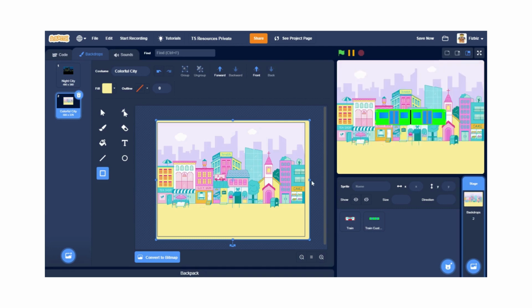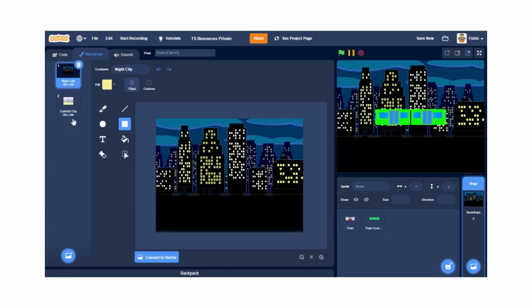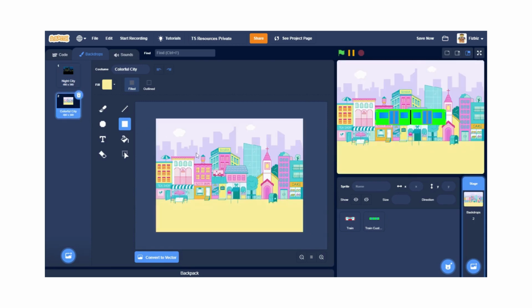And we'll bring it to the back layer. Look now, it's totally different. Maybe we'll cover that thing over there. And we can turn it to bitmap again. Do you see how easy it was to take the roads out?